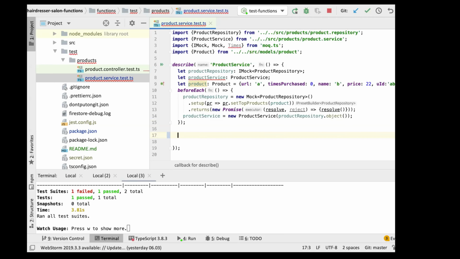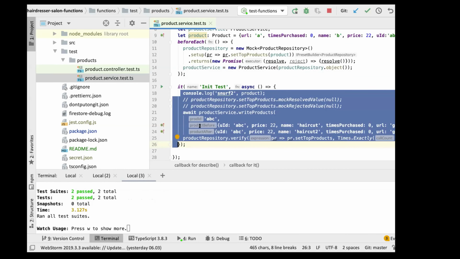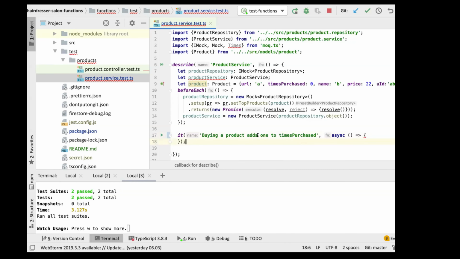Let's start out by adding the it right here to get started with our test. So this is my first test, and what do I want to test? This test is going to prove that when I'm buying a product, which I'm going to create as a simple function called buy in the product service, then it should have added 1 to times purchased, right?